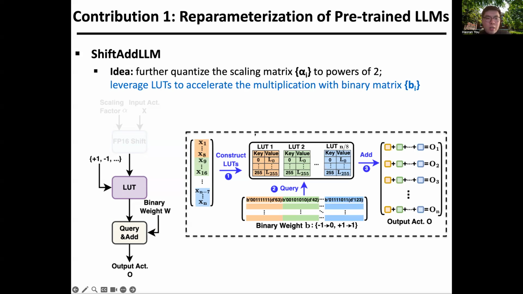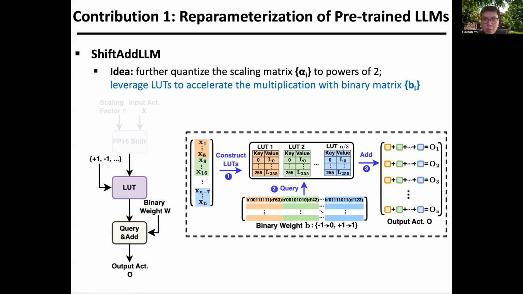If the shifted activation is an n-dimensional vector, in this case, we will get n over 8 lookup tables. For the lookup tables, the grouped binary weights are used as keys, and every 8 grouped binary weights form a key, and the pre-computed partial sums are stored as values. This allows us to handle the multiplication between the binary matrices and the shifted activation as queries to the lookup tables. And we then add all the partial sums to obtain the final output activation, still in FP16 format.